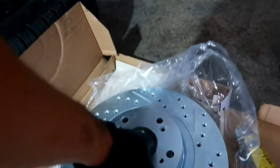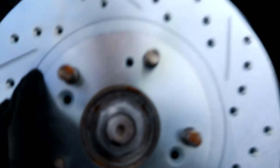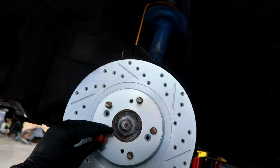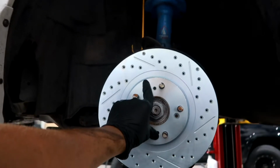Next, I'm gonna slap on the rotor. So easy. Just gotta center it like so. And usually I like to put a lug nut, thread it on. You don't have to shoot it or anything, just so it doesn't stay flimsy whenever I'm putting on my caliper.